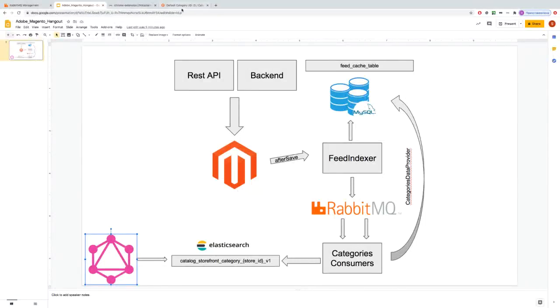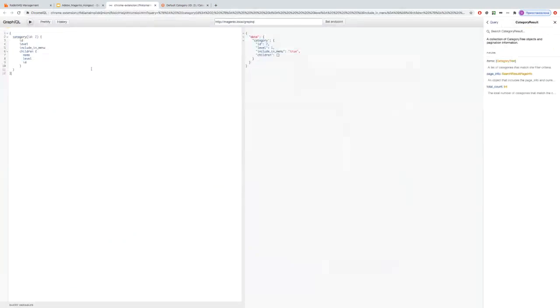Now I'm going to demonstrate how it's working right now. We have the GraphQL extension, and we can query very basic information like a category with ID and some basic attributes with children.